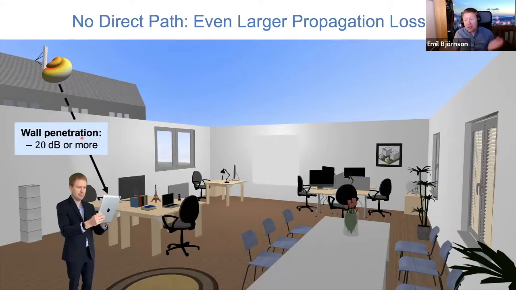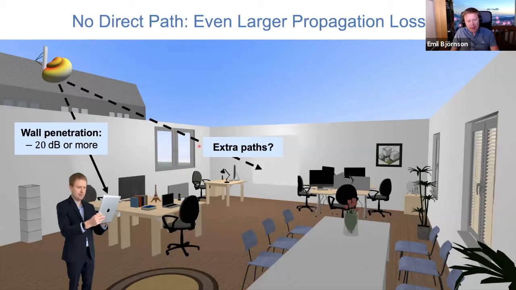And in addition to those things I described in the previous slide, you might only receive 1 out of 1 million parts, so you will lose maybe 20 decibel or more when you're actually penetrating the wall. And what happens with the rest of the signal energy that you're sending out? Well, it's spreading out in all directions, and some of it will make it into this room as well. For example, some might go through this window, and windows typically have smaller losses than a wall.